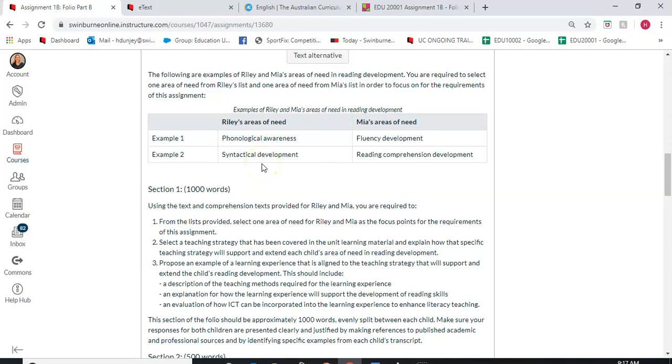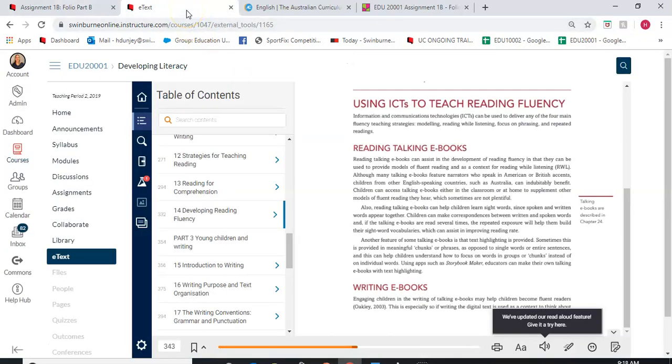Syntactical development, there is some information, but with phonological awareness you're going to have so much information, you're not going to know which one to choose. So let's go and have a look in our e-text in regards to that.